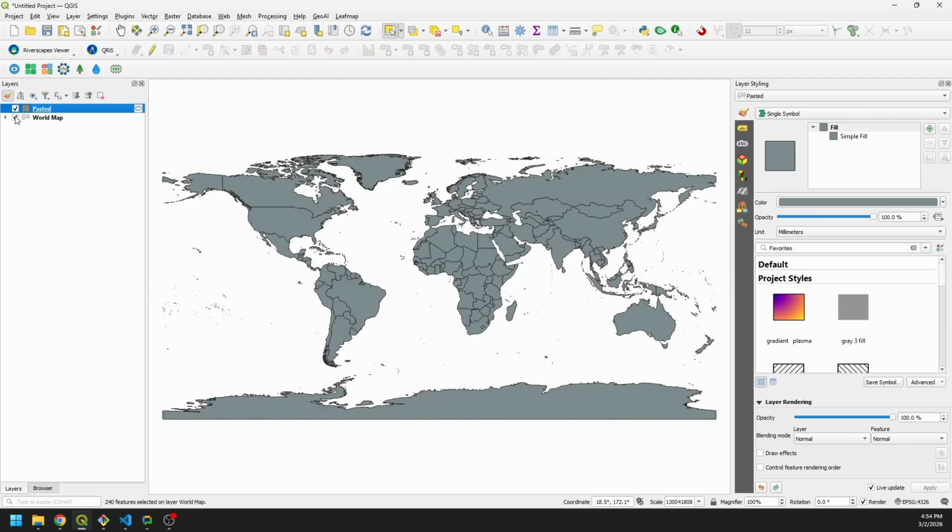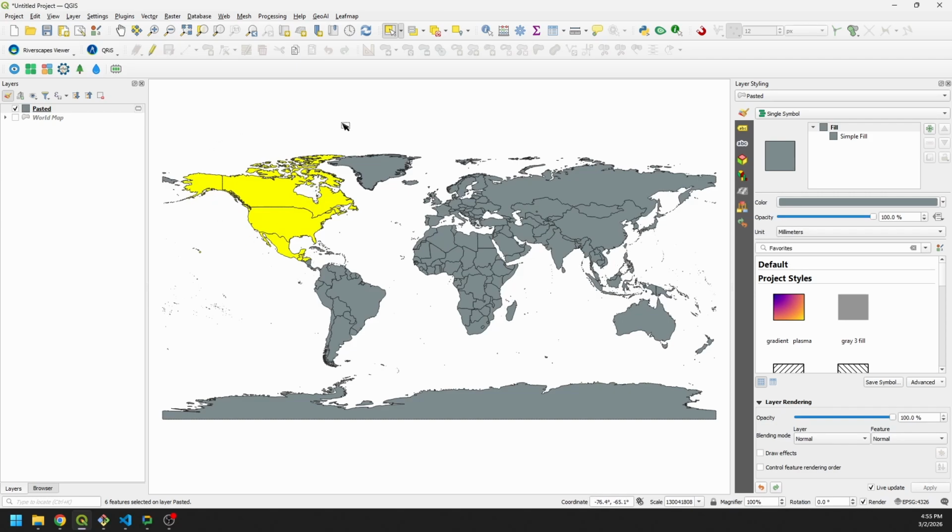So what I can do is turn off my world map, make sure this is selected. If I want to get North America in its own file, I can make my selection for whichever features I would like to get. We select something way over there, that's interesting. Let's clear that selection, try this again. Might miss a few little things here and that's okay.